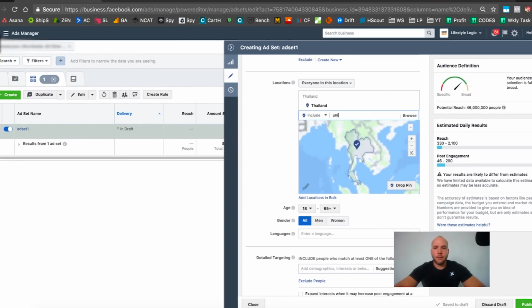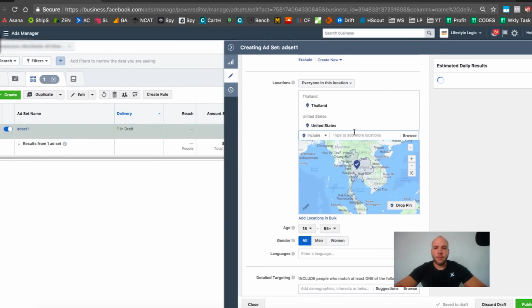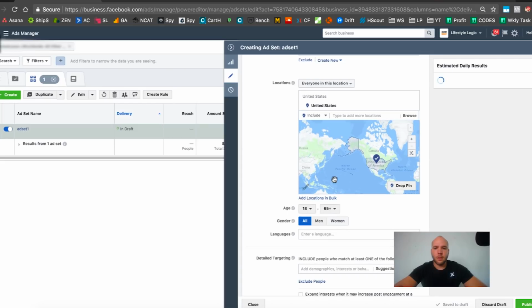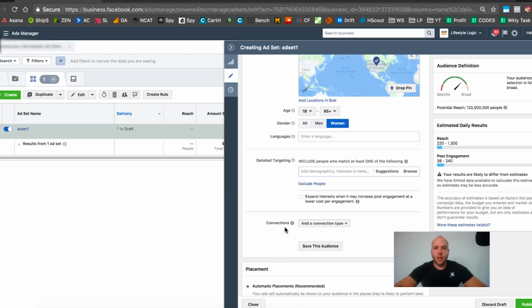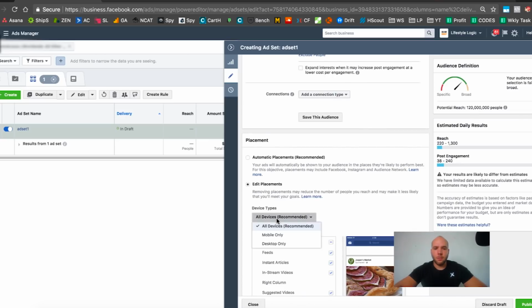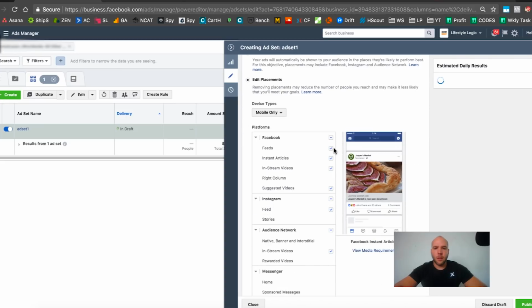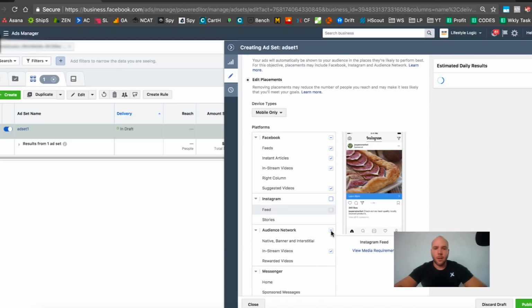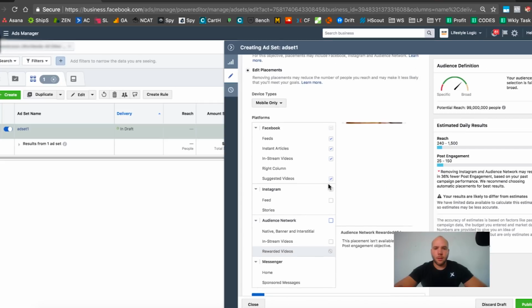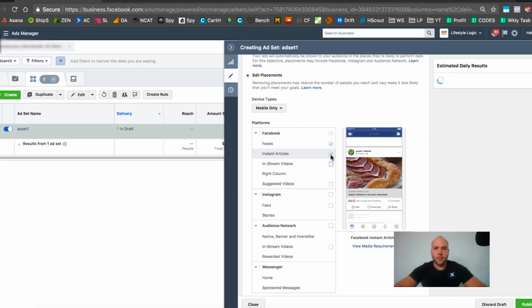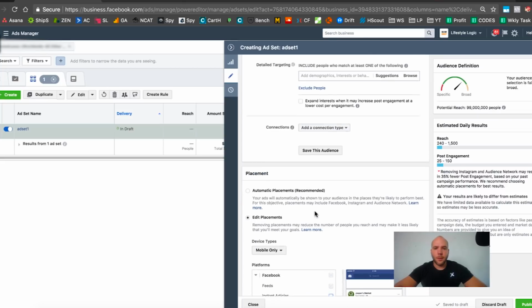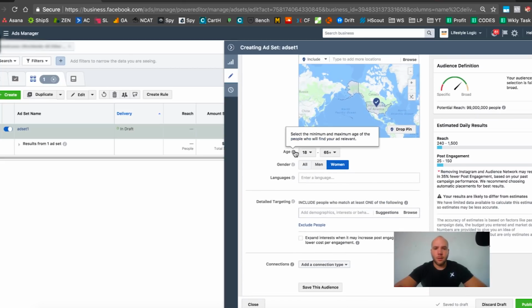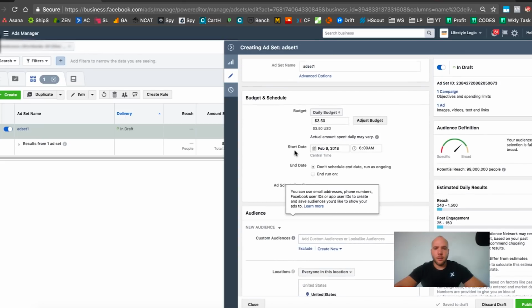Here, USA, right? United States. I'm gonna target women only on farmers. And I'm gonna change my placements, mobile only. And we are going to get rid of everything. Get rid of everything. So this is all gone, suggested. Get rid of everything except for feeds. That's what you want. We want feeds on mobile only. This you leave alone. This post page engagement, this is okay. Make sure this is unchecked. This is okay. This is okay.